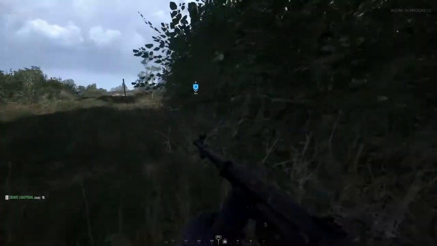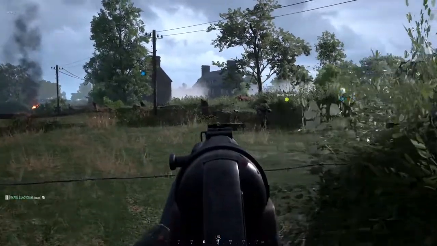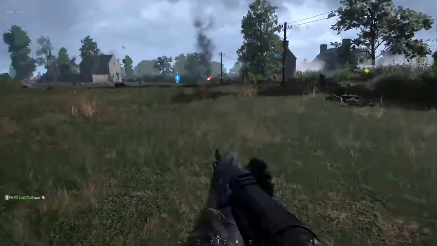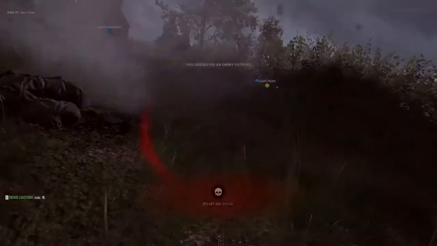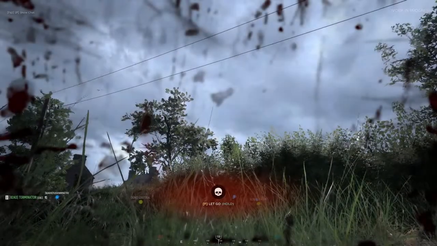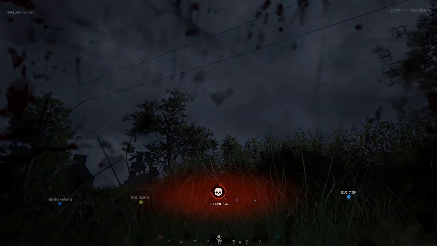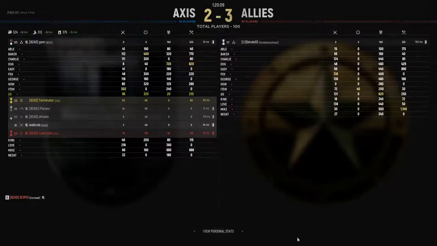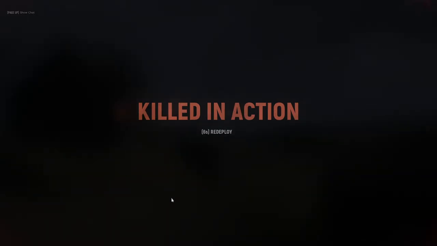Quite close, not sure exactly where they are. They're on the road just ahead of me. Roger, I'm moving up to the road. There's an OP by me, I'm taking it down. Oh, in the house! Alright, enemy OP down by me. House squad are kind of just holding ground, unable to push across this field. Yeah, we're holding the ground on offense here as well.